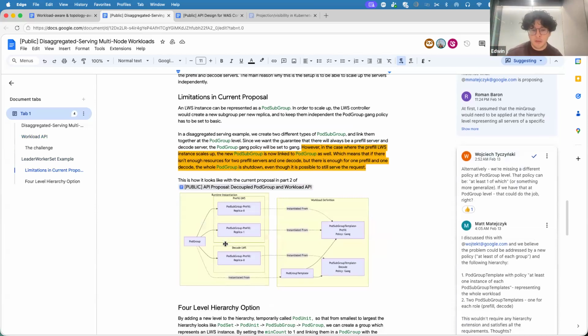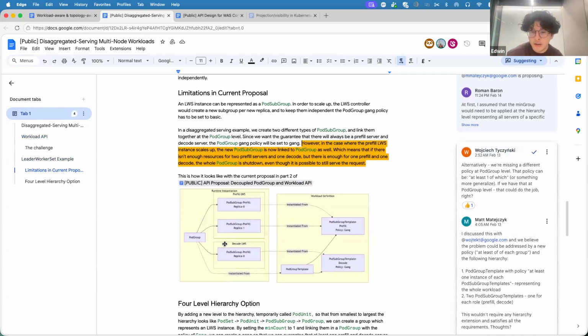But in discussion, we also realized that Matt and other people proposed maybe we can add a new policy at the pod subgroup level where we can have a minimum set of gangs per pod subgroup. This is still open to discussion. It's just a use case that we noticed wasn't being currently addressed, and we just wanted to start the discussion and see what work needs to be done and if it's even possible to address it.